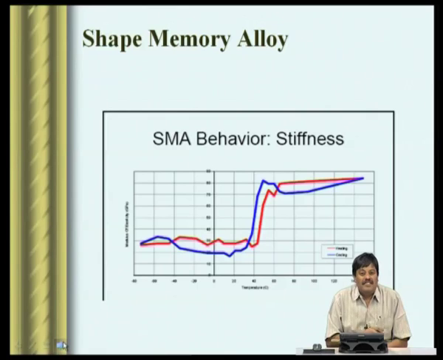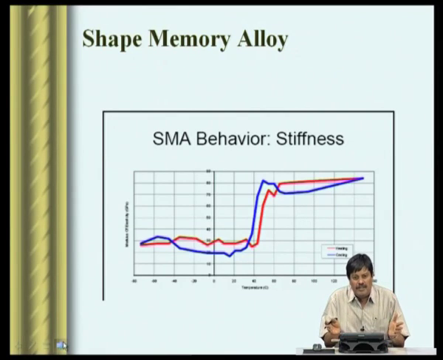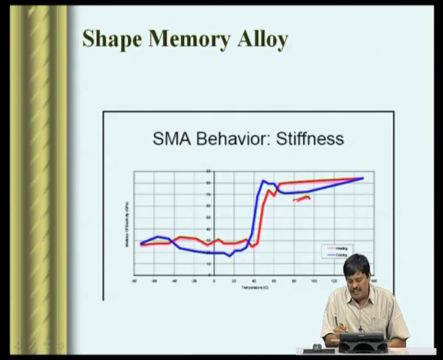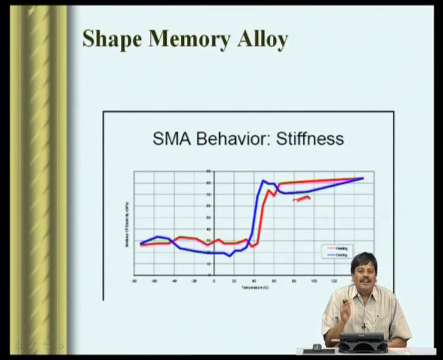So, as I said, the stiffness of the material changes with the temperature. Here there are two things: blue basically tells when it is cool, and when the material is heated you see the Young's modulus changes. So, this change in the behavior of stiffness can be used very successfully for actuation, but the main disadvantage here is its reaction time is very slow.